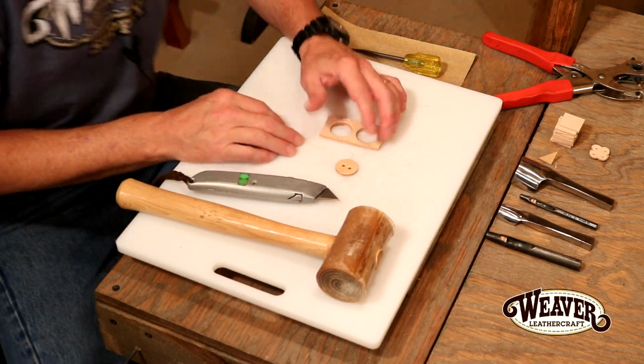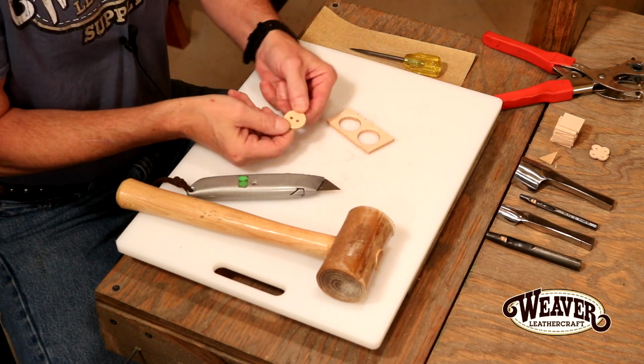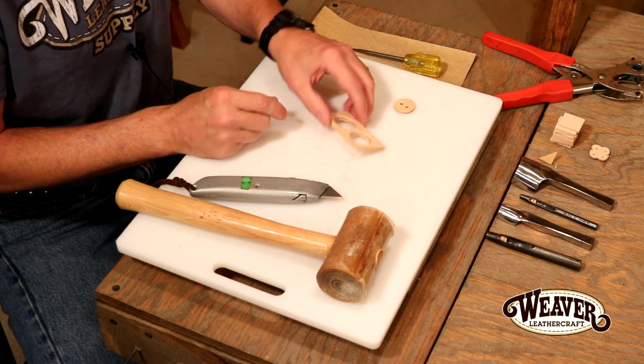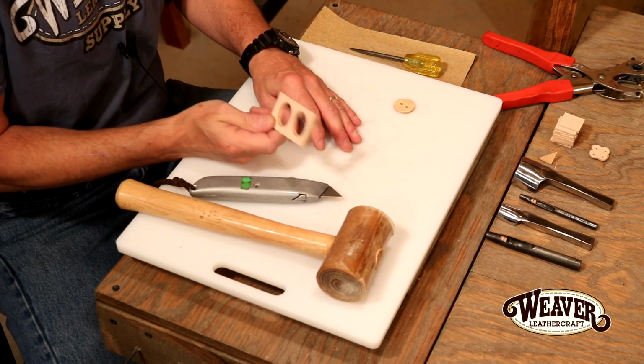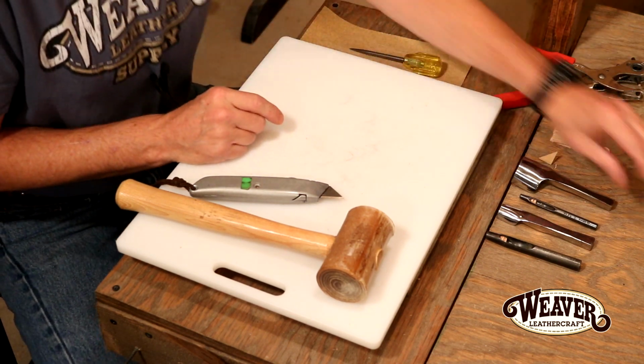Now, for buttons, I tend to like about a 7/8, maybe an 8 to 9 ounce, because that's going to give me some good durability, a substantial piece of leather. If I don't have that in my shop, I can always take a 3 to 4 or a 4 to 5, glue those together, then I have a very substantial button, all right? So let's do this. We're going to start basic, but you'll see where we're going with this.